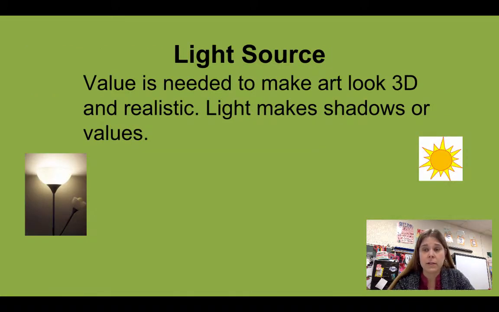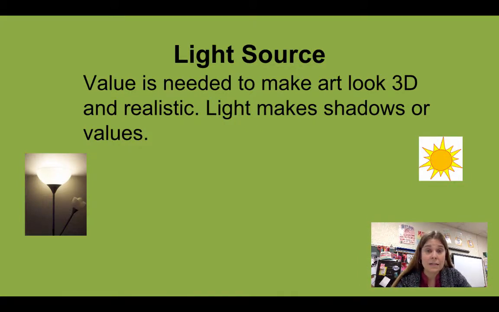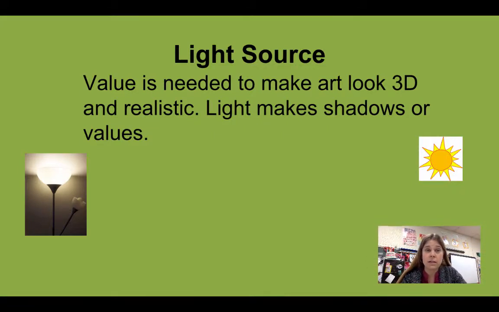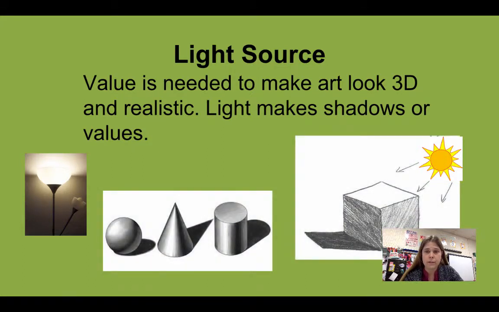Well, we have to have a light source. Value is needed to make art look 3D and realistic, and the light makes shadows or values. So here, the light you see comes from either the sun or a light or lamp in your room or house. So here are some examples of some drawings.